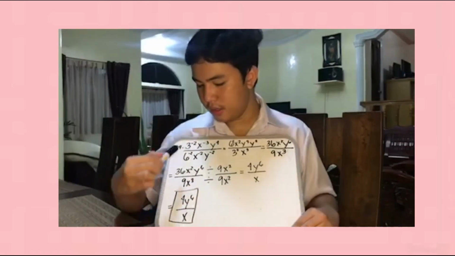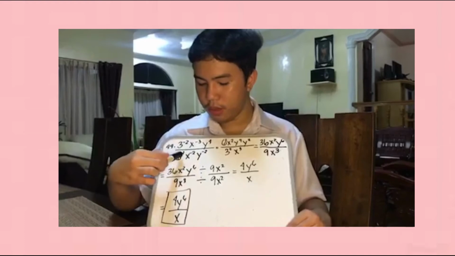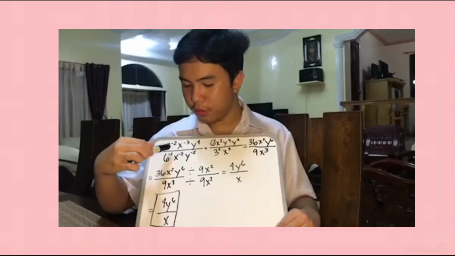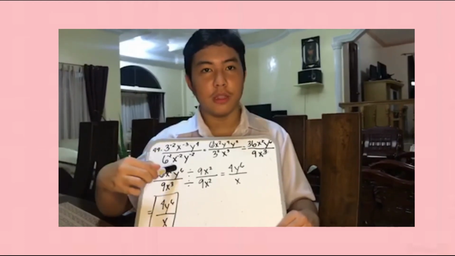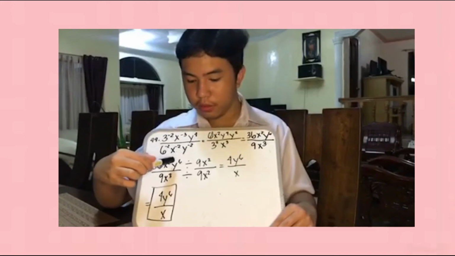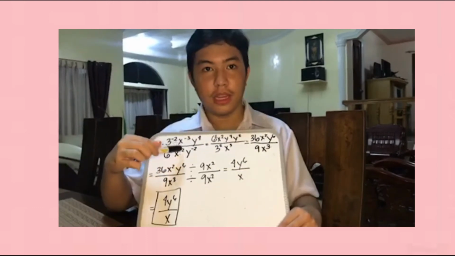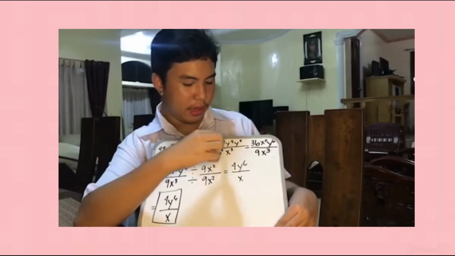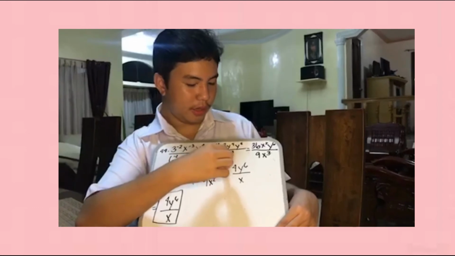Number 44. 3 to the power of negative 2, x to the power of negative 3, y to the power of 4 over 6 to the power of negative 2, x to the power of negative 2, y to the power of negative 2. So first thing to do is, those coefficients and variables that have negative exponents, we must bring to the denominator and make those exponents positive. And the coefficient and variables in the denominator with negative exponents, we must bring to the numerator, same with before. So the equation so far will become 6 squared x squared y to the power of 4 y squared over 3 squared x cubed.